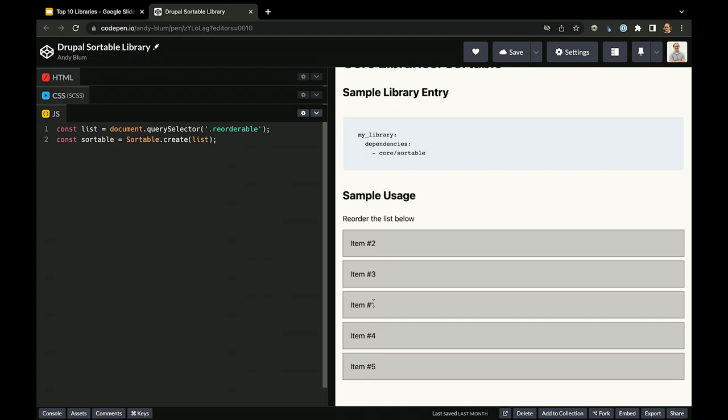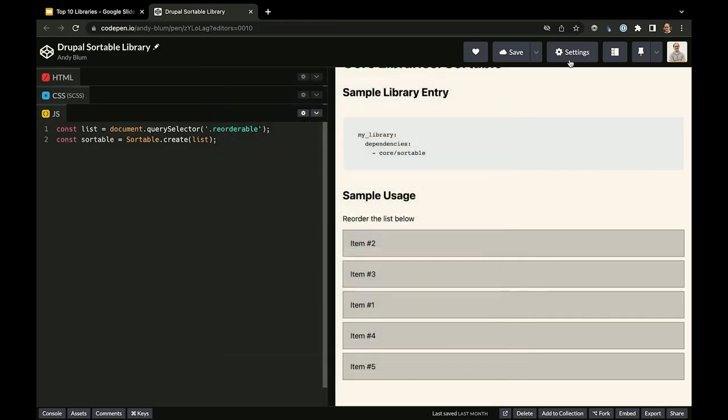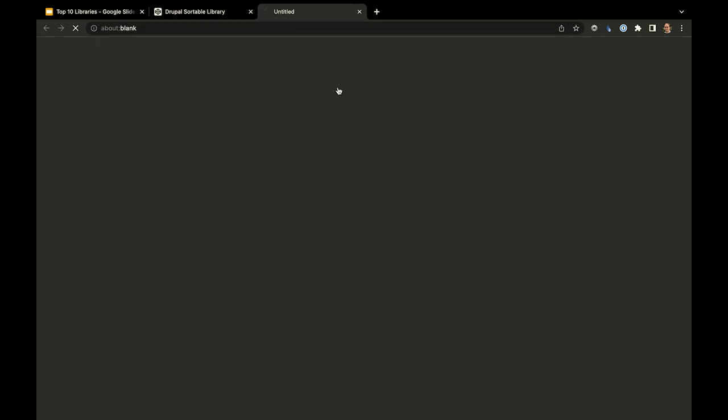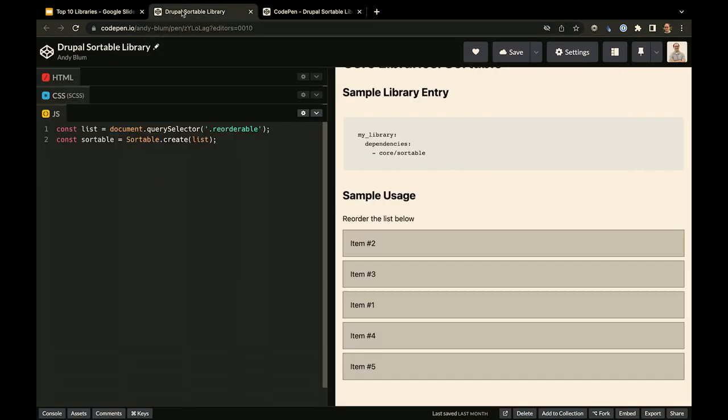Yes? I'm assuming it supports keyboard moving. Great question. Let's find out, because I don't actually know. How do I get over to debug mode? The question for the recording is, does this support keyboard navigation? Doesn't appear to, but it might just be because these are list items and they're not selectable by keyboard navigation by default. So it might be possible if you do it some other way.